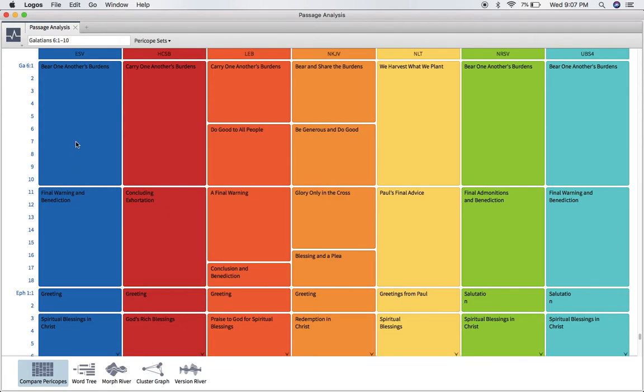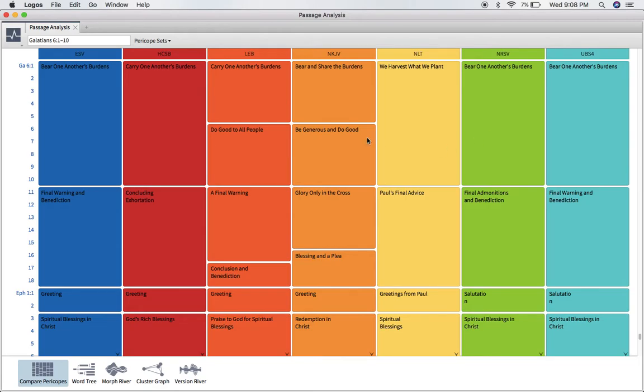And it's interesting here because you can see how these verses compare to each other. You know, how it breaks down within the chapters. And this is nice because you can see various discourses within the different versions and why they choose to break things up in the way that they do.